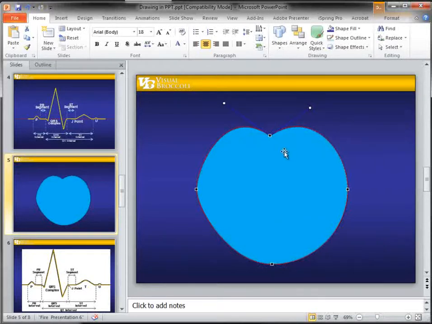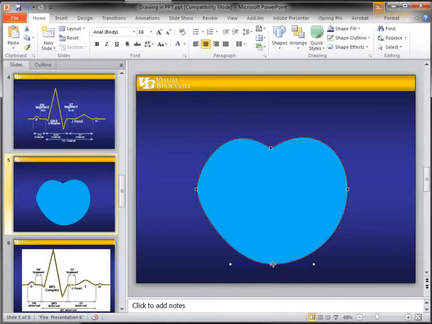And kind of bring this here. And I'm just going to bring this down just a little bit. So now we've got the makings of a heart. And I'm just going to go ahead and adjust this a little bit. So if you notice, when I bring the handle here or this way, it manipulates it. If I add the modifier key, it just adds the top part. I want to bring that out just a little bit.